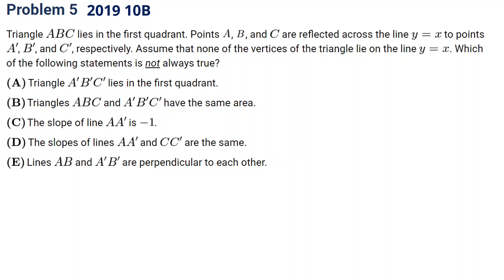Let's draw this graph first. So this is the xy, and the line is y equals x. So point ABC reflected, and ABC in the first quadrant. So we just randomly draw a triangle A, B, C. And if we reflect, let me use a different color. So if we reflect, B is going to be here, C is going to be here, and A will be here. So it's going to be like this.